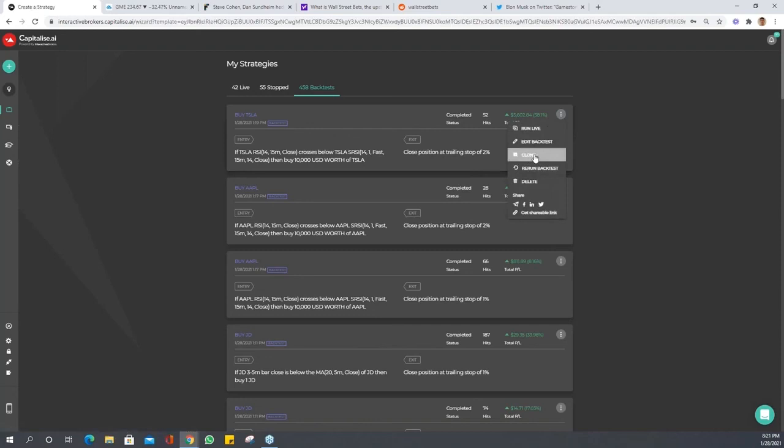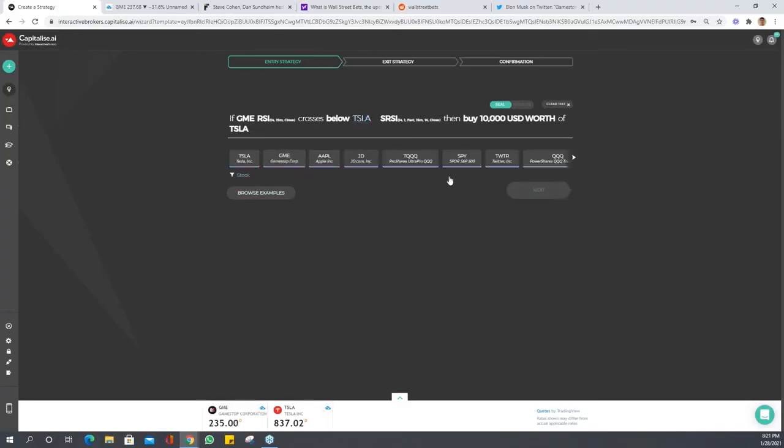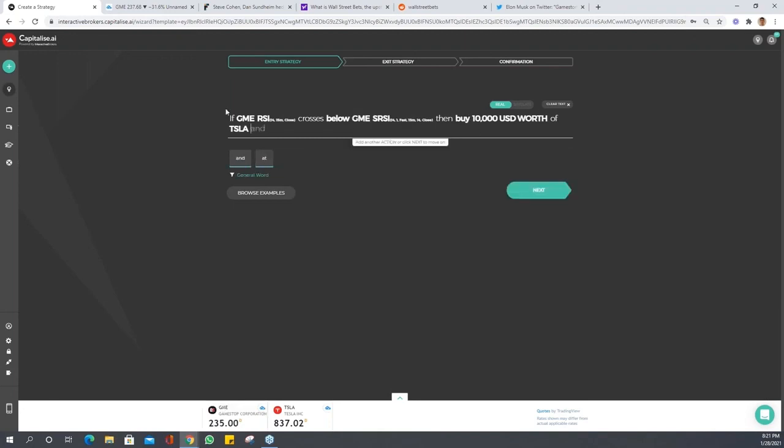And when it comes up in the wizard, any word that is bold in the wizard, you can change at the click of a mouse. So Tesla, you can change, for instance, to GameStop. Not that I'm looking to trade that right now, but you see how quick and easy it is. It takes a couple of seconds. Once you get the hang of it, you can run a lot of stocks through a strategy in a couple of minutes.